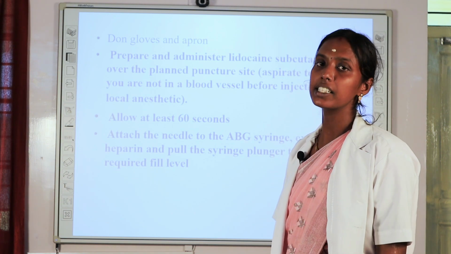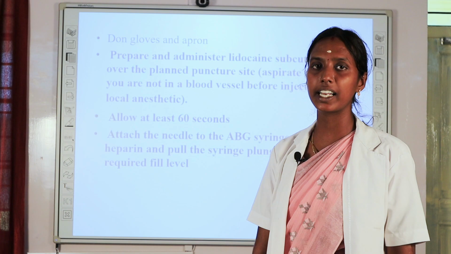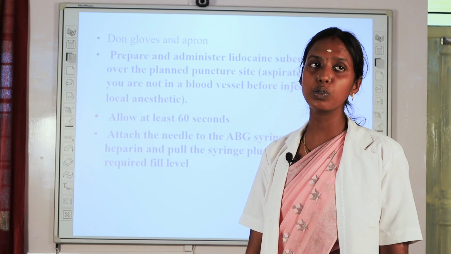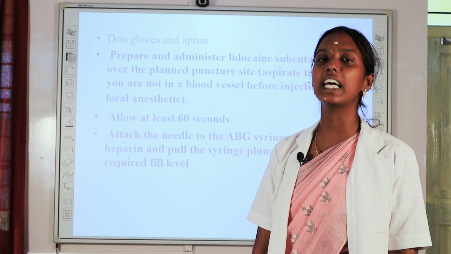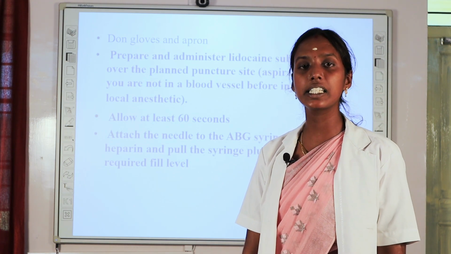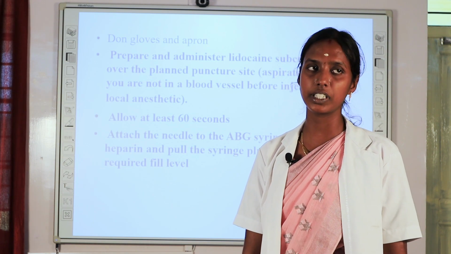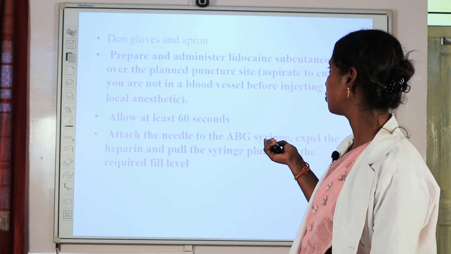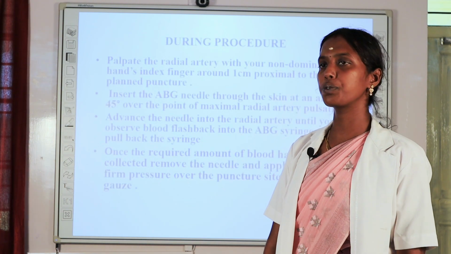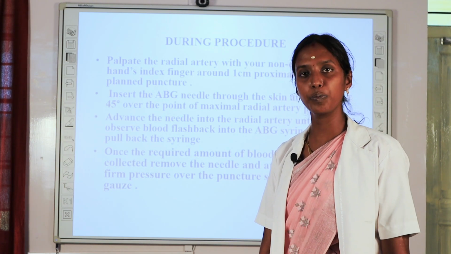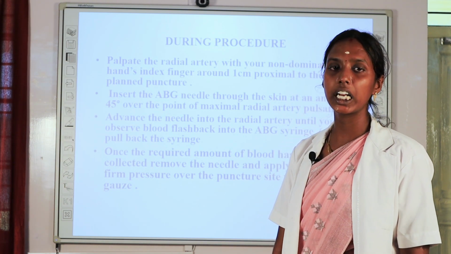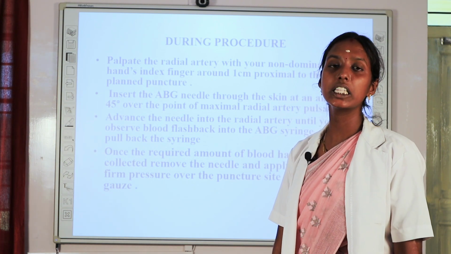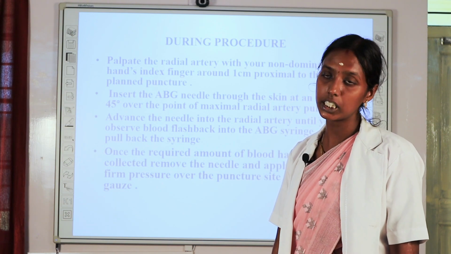After the 60 seconds, in case the syringe is not pre-heparinized, under that case we will heparinize that syringe using the heparin. In case any excess amount of heparin is in that syringe, expel the excess amount of heparin from that syringe. And during the procedure, first we palpate the radial artery.